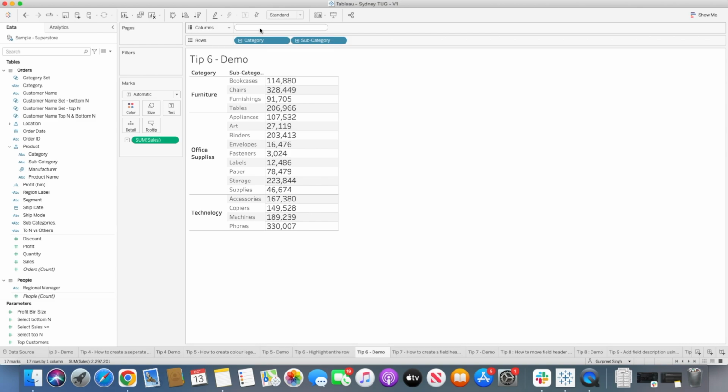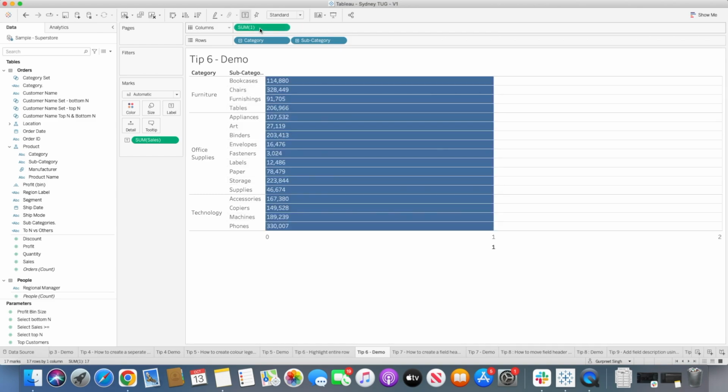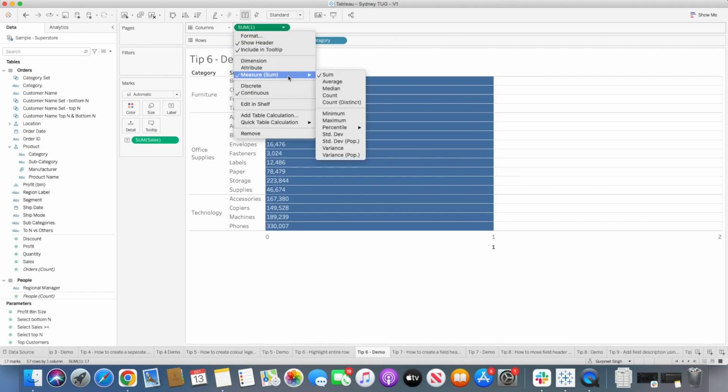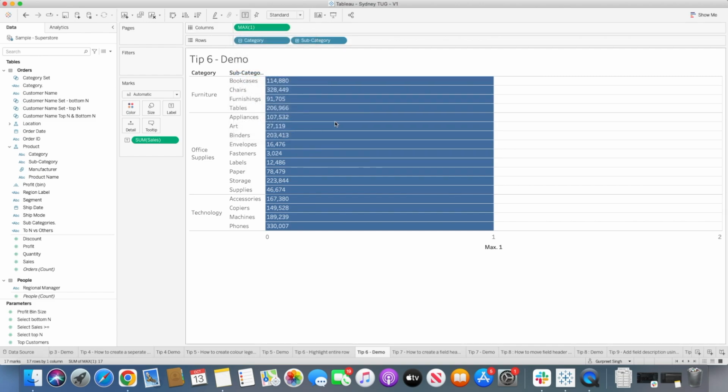For that, I will simply click on the columns and type 1. Once I do that, automatically you will see a bar is created from 0 to 1 with the axis from 0 to 2, right? By default, it will show the aggregation as sum. You can select sum, or minimum or maximum, whichever you want. That doesn't matter in this case.